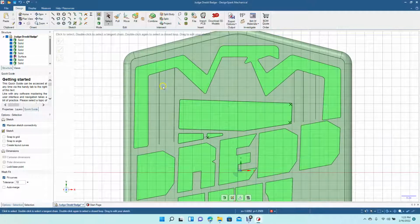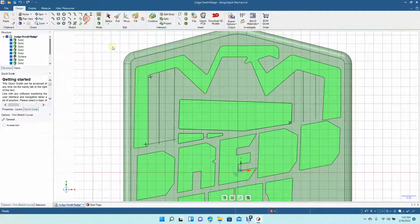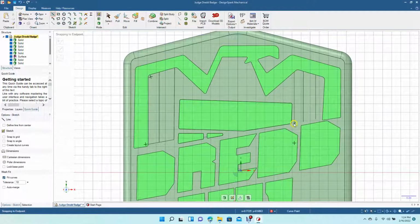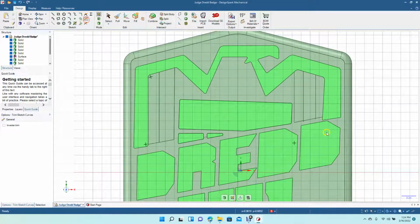Okay. So now we're going to go ahead and put a line right in here to there. Grab our trim away tool. Okay, you got these two to extrude, and now we're going to go put a line from here over to here. All right, now we'll go trim away. We're going to trim away these little tiny pieces in the bottom.